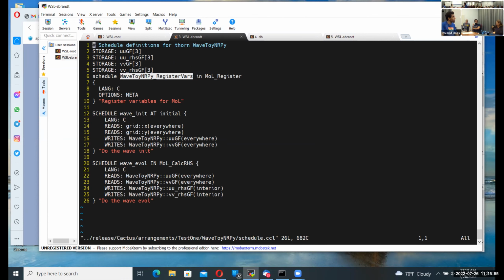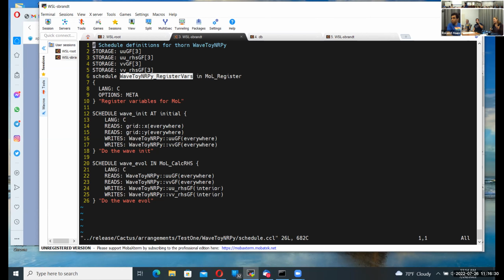So for these in Carpet we need 3. In CarpetX, those storage declarations are all going to be 1. So in Carpet for the right-hand side, you only need 1. If you're going to evolve it with MoL, you need to have 3, is what I was told. No. The function itself, you need 3, but the right-hand side, you only need 1. That's why I'm asking. I just put 3 on everything for Carpet.